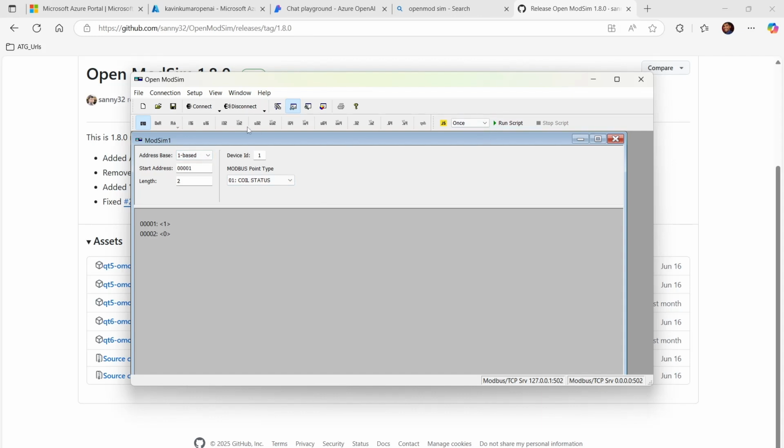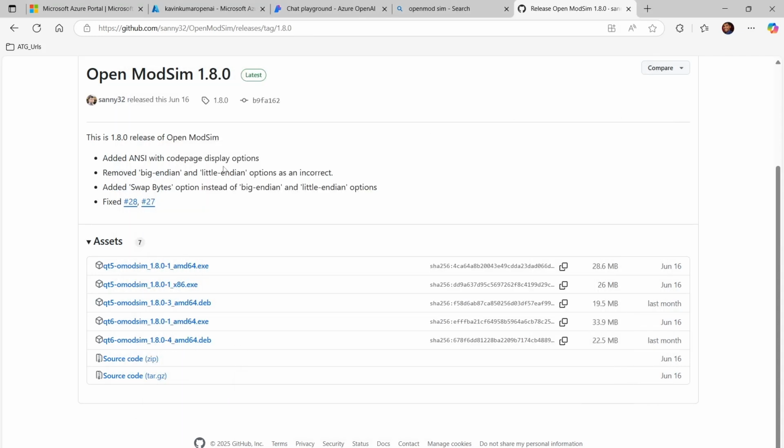So you can configure it. It's a very basic configurable value. The address base is nothing but the base of zeros and ones, and the start address you can set to 401 and 402, or maybe you can change this to one, like this. It depends on your convenience how the address is going to be populated. I'm not running the script now. These are the very basics. It's very simple.